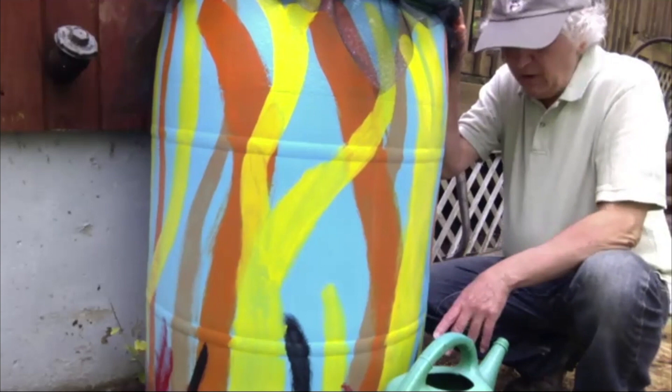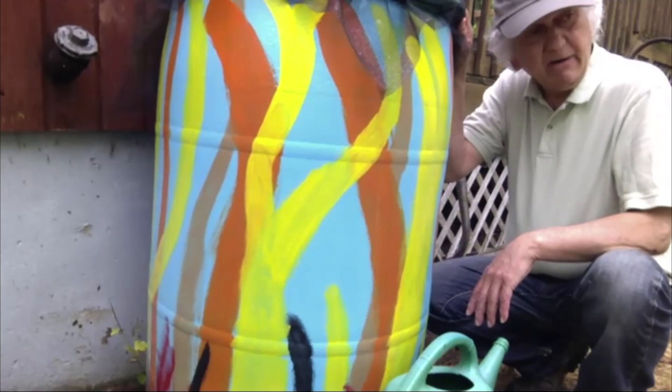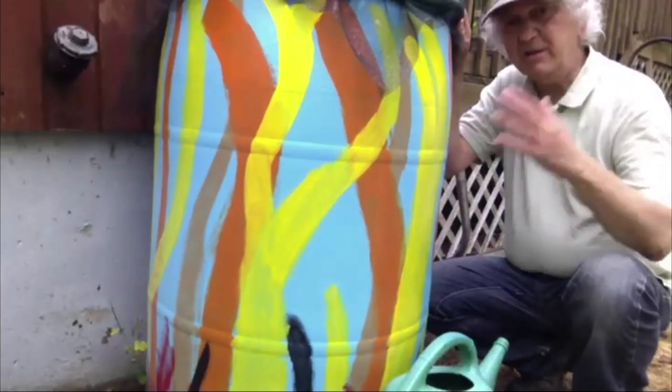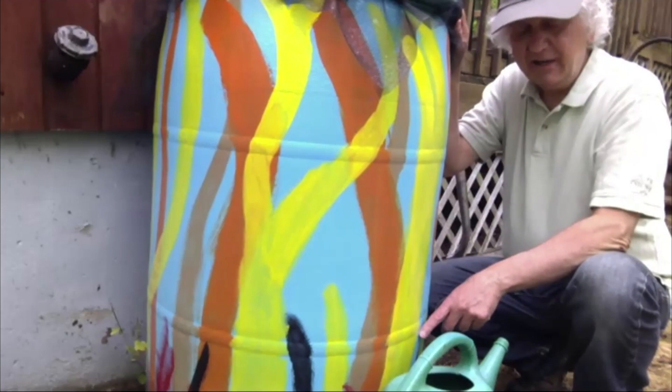Last time we were here, most of you may have heard the story that I had a windstorm in the back — a gust of wind about 60 miles an hour. The front part of the house was great, but in the back in the woods, the trees were whopping back and forth and everything blew down: my charcoal grill, my umbrella, all the deck chairs, everything. The only thing that didn't blow down was the rain barrel, because there was about 100-and-something gallons of water in it. So that's one reason why you may want to put the spout here.